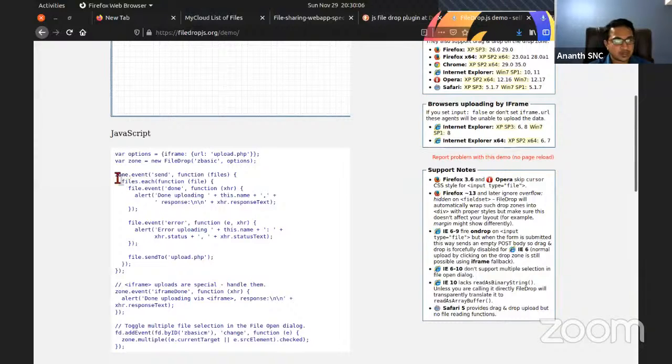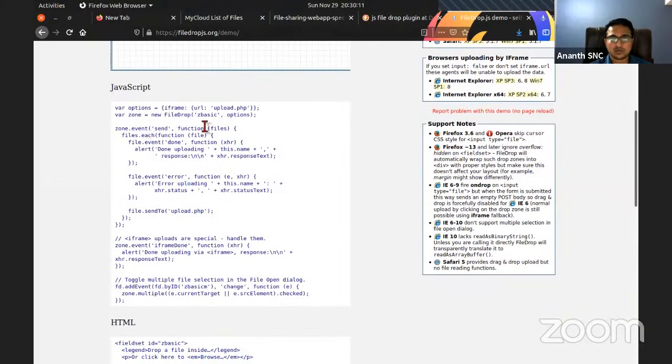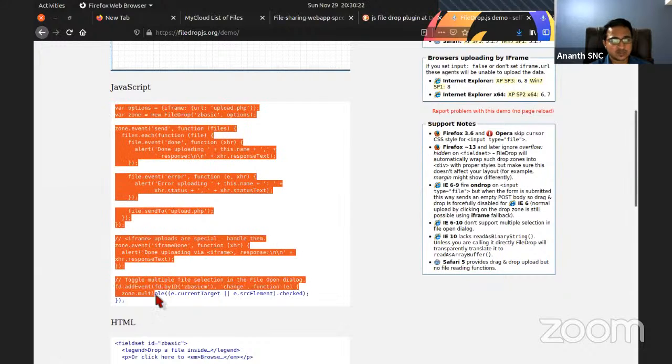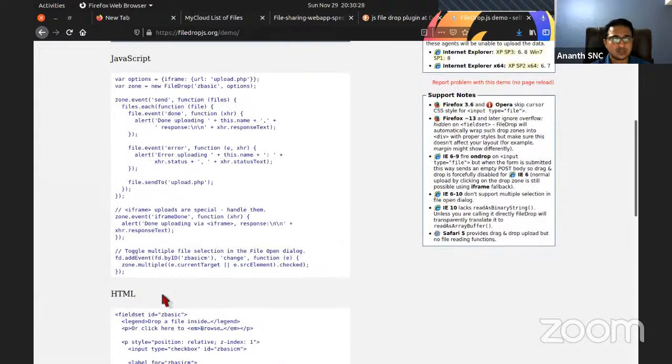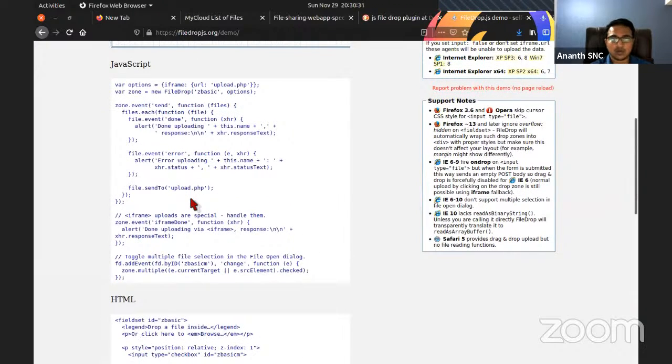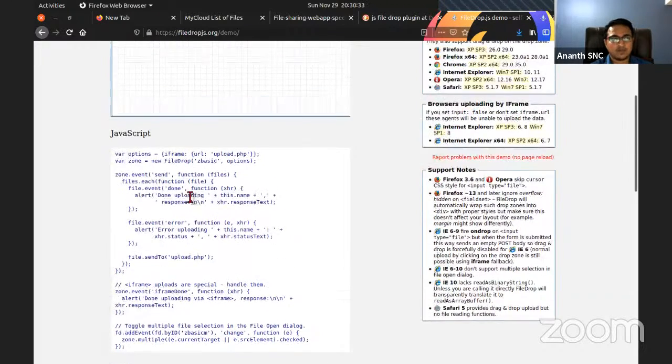What is happening? There is an event. What this code means is, this is an abstraction, guys. A lot of code is inside this file drop, and we don't know what is inside that. So we need to make sense out of this example code and this HTML code that they have given us, and implement the same thing in our project. We don't need to understand everything in that file drop, but at this stage we need to understand what we need for implementing the functionality that we desire.